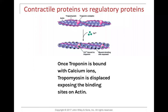Okay, we're going to get into a little bit more detail of that when we get into topic three, the third exam, which is purely muscle and muscle physiology. For now, I want you to understand that the sarcomere, which is the functional unit of muscle, has contractile proteins, which are actin and myosin. And then it has regulatory proteins, which is the on and off switch, which is tropomyosin and troponin. But calcium, its role is to remove the troponin and allow muscle contraction to take place.